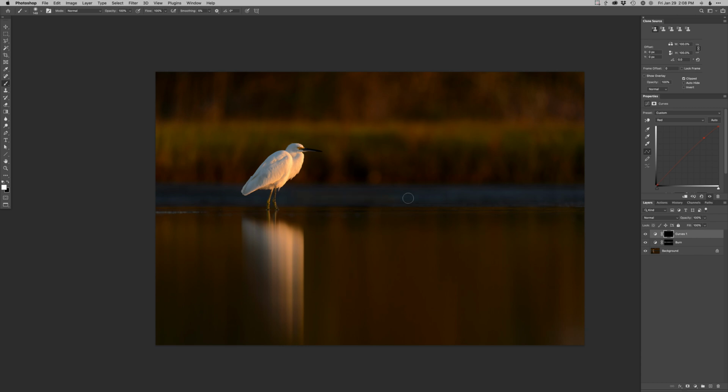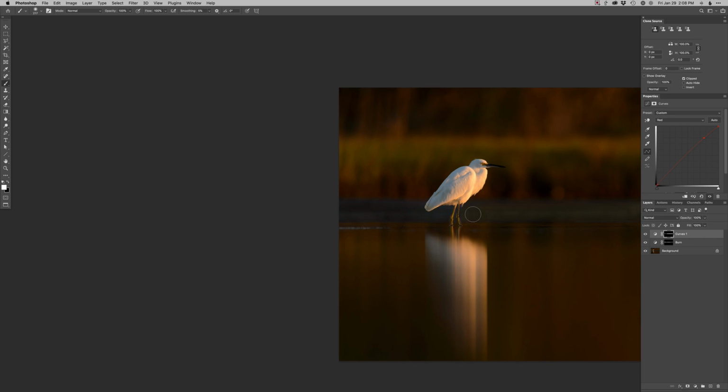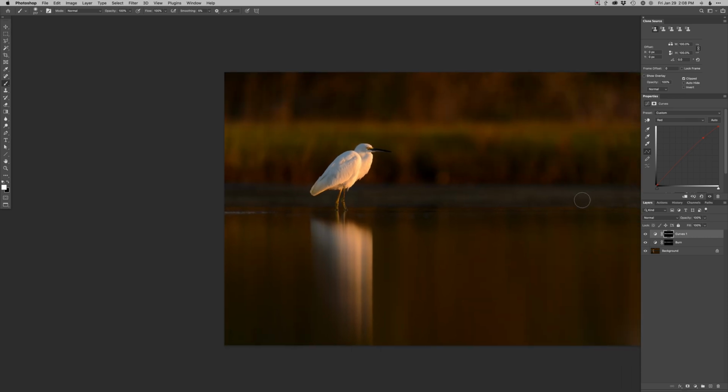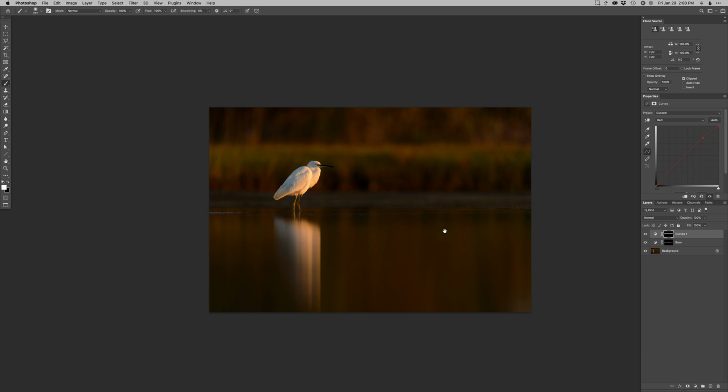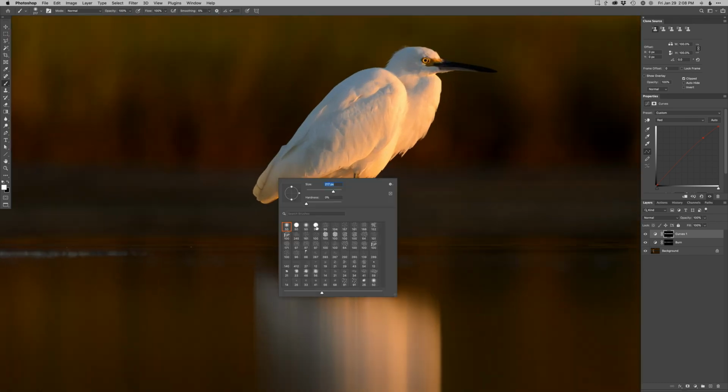I forgot to unclip it. Because I didn't burn every area the same amount, but I want to change the color the same amount over that whole area. So having the color change on the same layer as the burn was probably not going to be a good move. It wouldn't work as well. I think I just need a little bit more red in there, and then I'll be looking pretty good. And now it'll have the natural variation of whatever the water was reflecting back there, but at least the color is totally gone now.